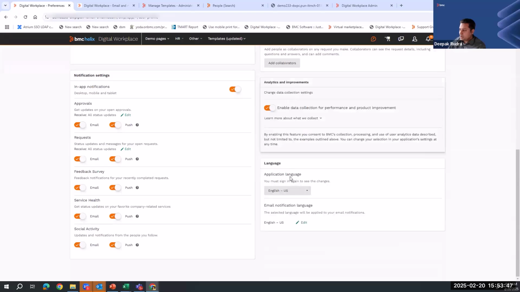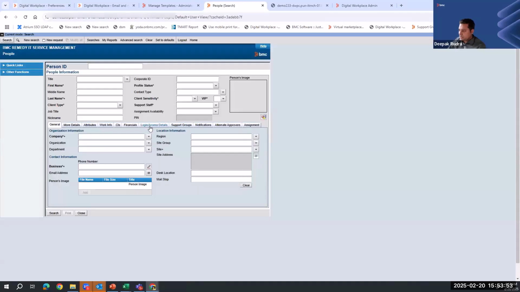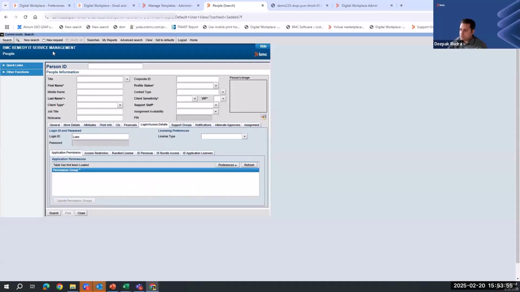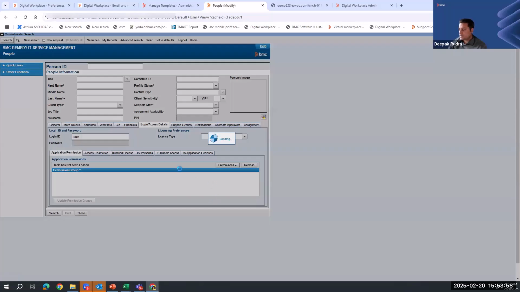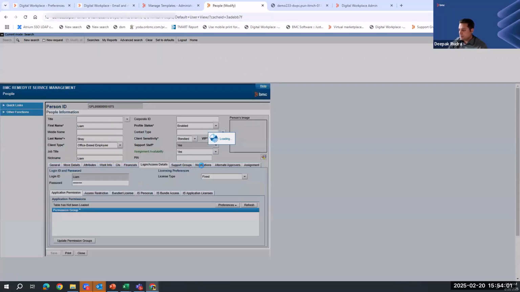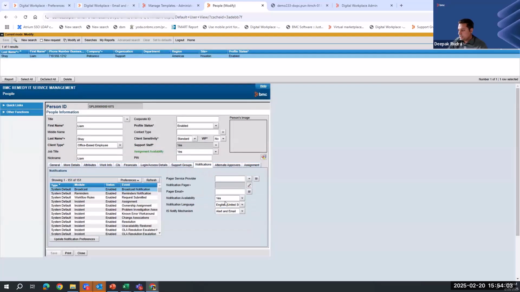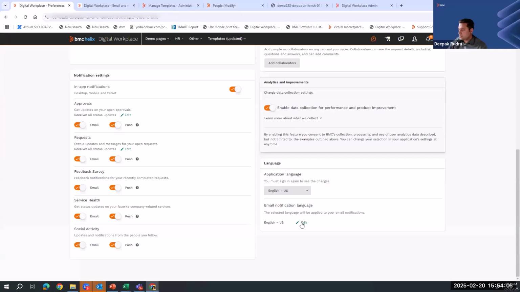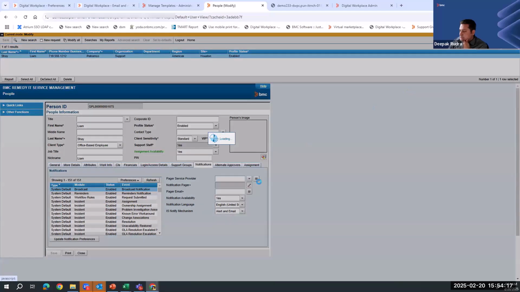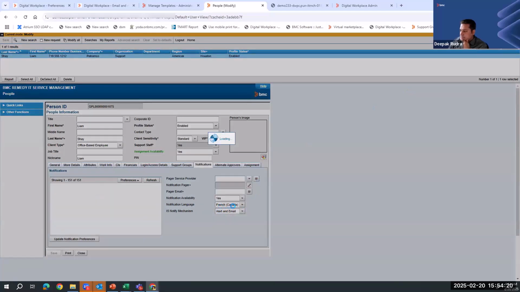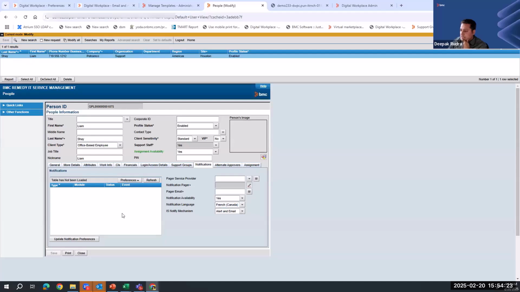All right. So you have new application locale split up between the application language and notification language. So for Liam, the user that I'm logged in with right now, has English US locale. Let's quickly see that English US locale, and then I can just go and edit this to Canadian French, for example. Or yeah, let's do Canadian French. Save. So this becomes a centralized place for sync up, and you can see the locale has changed to Canadian French. Any notification this person has will now use Canadian French.